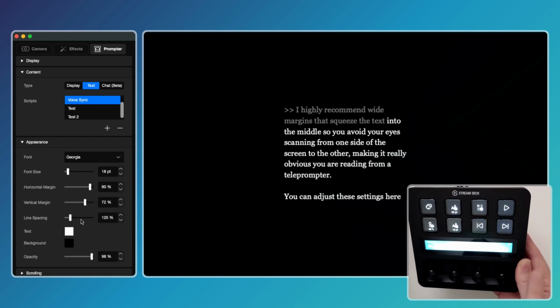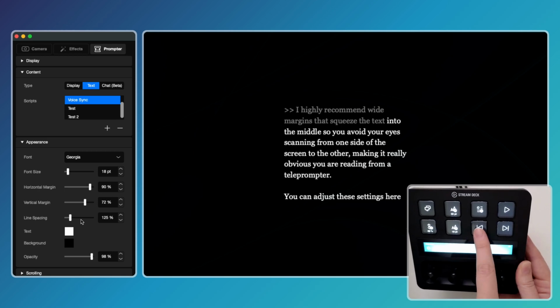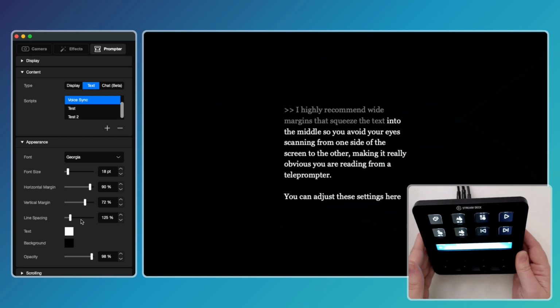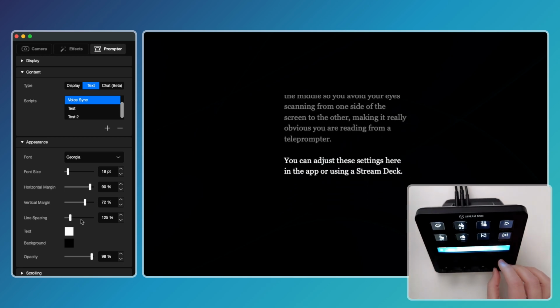I also have some controls like jumping to the top of the script, play and stop, and also advancing between sections. And then also a fine control here. And this is actually on the times if you've seen it move, like if I move it here, this is just me manually dialing these.